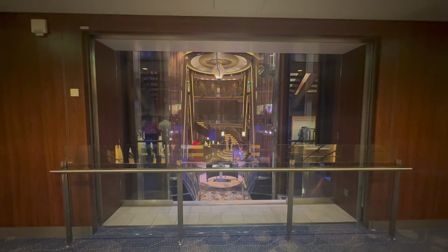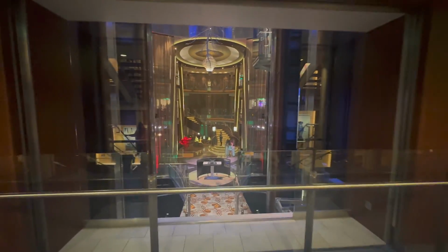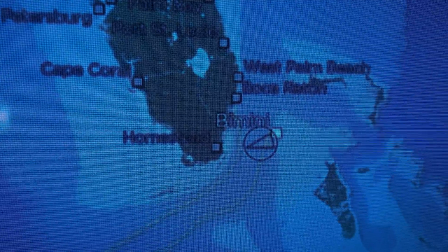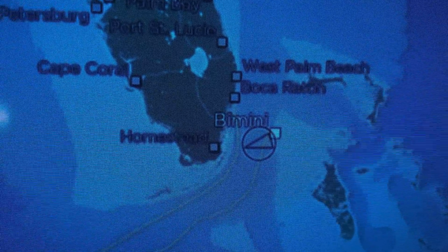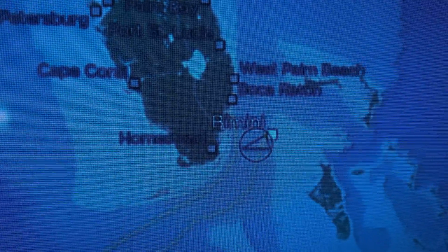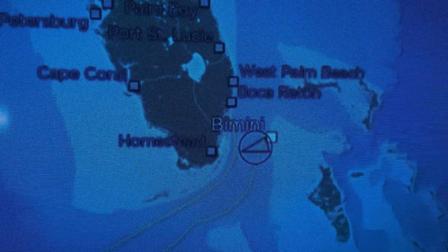After dinner, I took a nice stroll throughout the cruise ship on this final night of the cruise. I'm headed to my cabin for my very last look at the map on the TV screen, which shows that we are between Bimini and Fort Lauderdale. It's a really short run, and we're moving very slowly for an early morning arrival to Port Everglades.